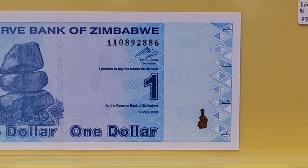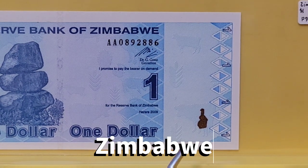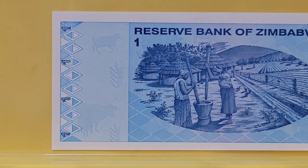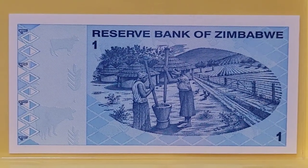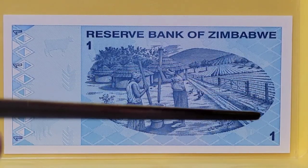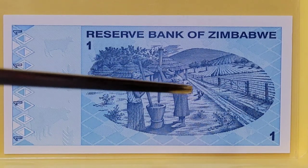Let's move to this $1 from Zimbabwe. This banknote is from 2009. There's a cow there, so this banknote has figured in my cow videos. When you look at the rural scene on the back side of the note, where they're grinding some sort of grain, you have village huts, fields that are planted, a nice little road, fencing. And there you go — a little flock of chickens right there.